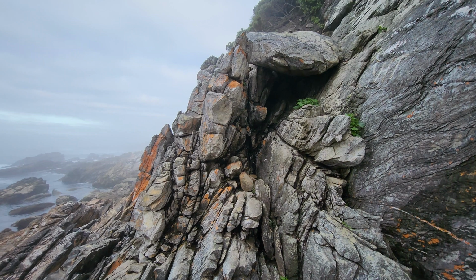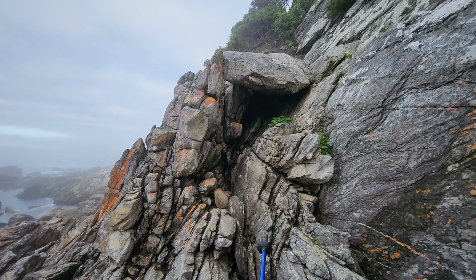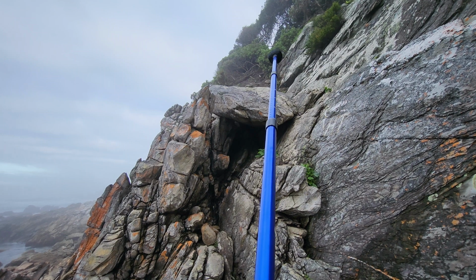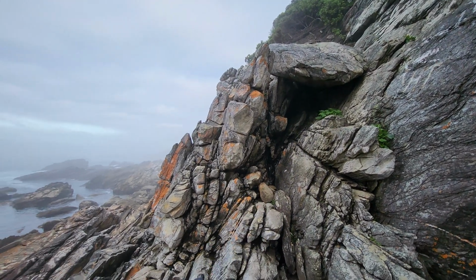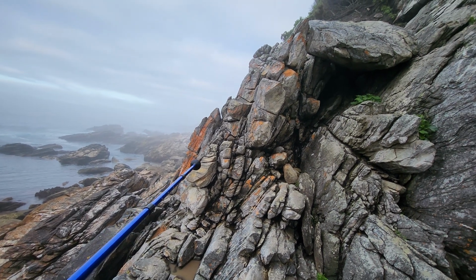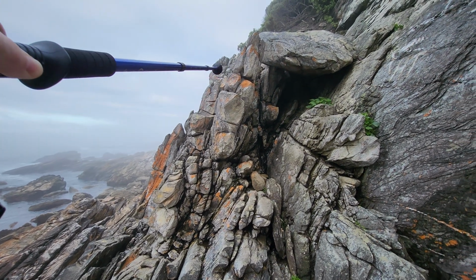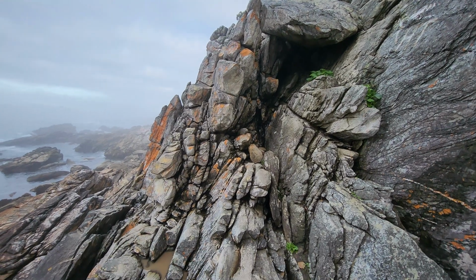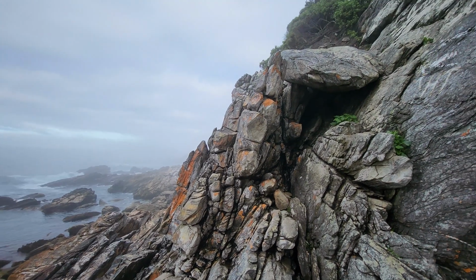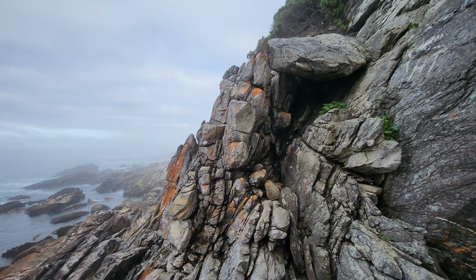Moments later. So I have a choice. One of two options. I can climb up here and take the rest of the trail up there, or I can go down there and then around the cliff where I see there's a trail, like a wooden bridge on the other side of this. However, there's no way that I'm doing a cliffhanger or climbing up there. Safety first. So this is where I'm going to end this trail.